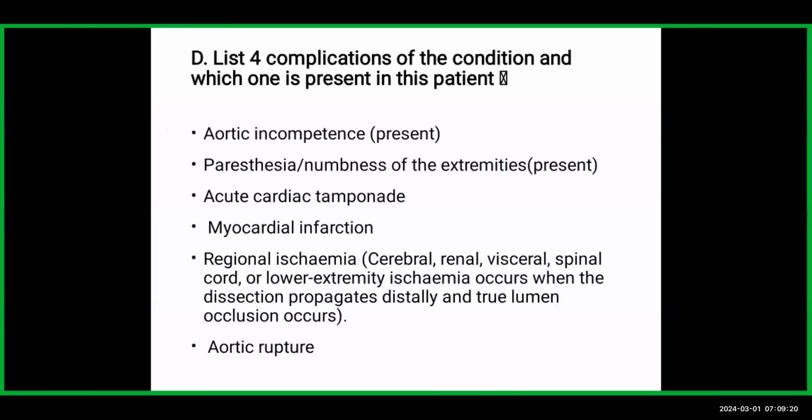Thank you very much. List 4 complications of this condition and the one that was present. The last part of the question mentioned that the patient had a murmur, most certainly when there is an aortic regurgitation. Because of the trauma, there's a dissection, an aortic dissection. You can have some level of valvular abnormality in this setting, in the aortic valve, so there can be aortic incompetence causing an aortic regurgitation. So this was present in this patient.